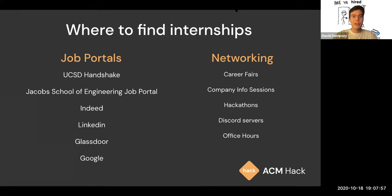Basically when you apply to these companies, you can say, oh, I found this company on my school's career website. Sometimes that can be a good thing because schools can be feeders into bigger companies. I know UCSD is associated with a lot of biotech companies. So if you apply to companies through that job portal, it might be helpful for you. There's also Indeed, a really good platform for finding jobs. LinkedIn and Glassdoor are also really good ones. Thang will go into that in a few minutes. Then if you're just looking for internships, you can always search software engineering internship on Google and you'll find a bunch of job listings right there.